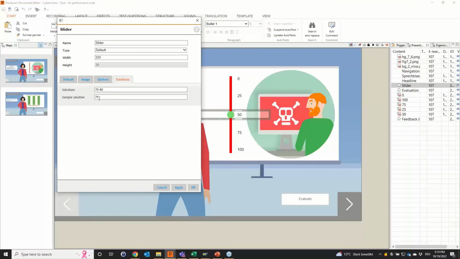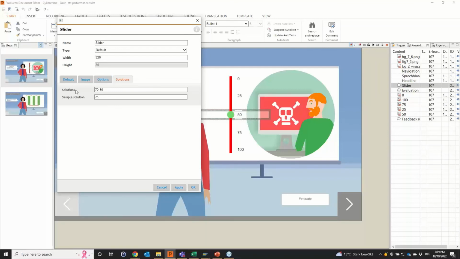And I can, of course, define a sample solution. In that case, I just defined a sample solution somewhere in the middle at 75 to display if my employee is clicking on the Show Sample Solution button.